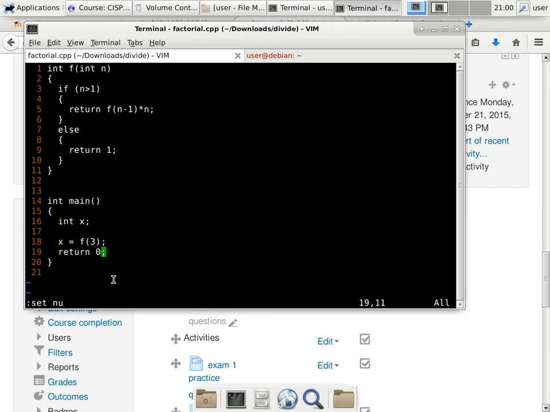Okay, so the program itself doesn't look very mysterious. If you look at main, it has all the same stuff that we have talked about so far. When you look at F, it's also not too mysterious. It has a single conditional statement. In the then branch, we have a return statement. In the else branch, we have another return statement. It's only on line 5 that looks kind of odd because we are in subroutine F, and it's going to call subroutine F.